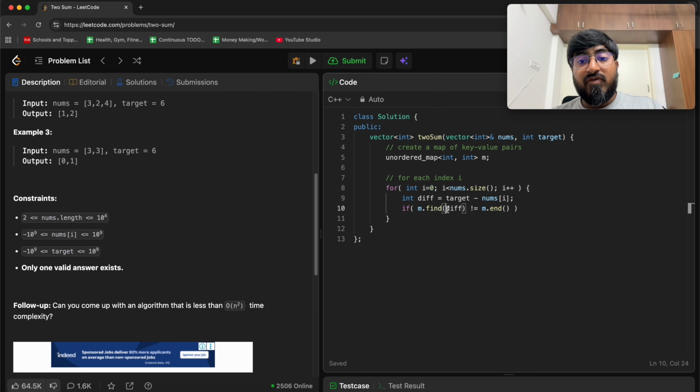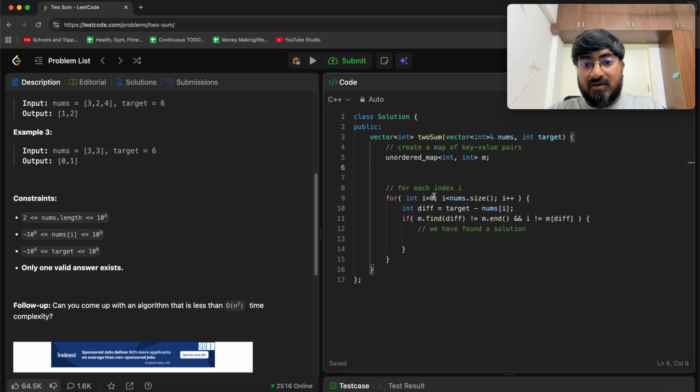When you try to look for a key in the map, it returns an iterator. If the key is not found, it returns the iterator m dot end. So this means we are able to find diff as a key in this map m, and we also have to make sure that I is not equal to the corresponding value for this diff, m of diff. This is where we find a solution.